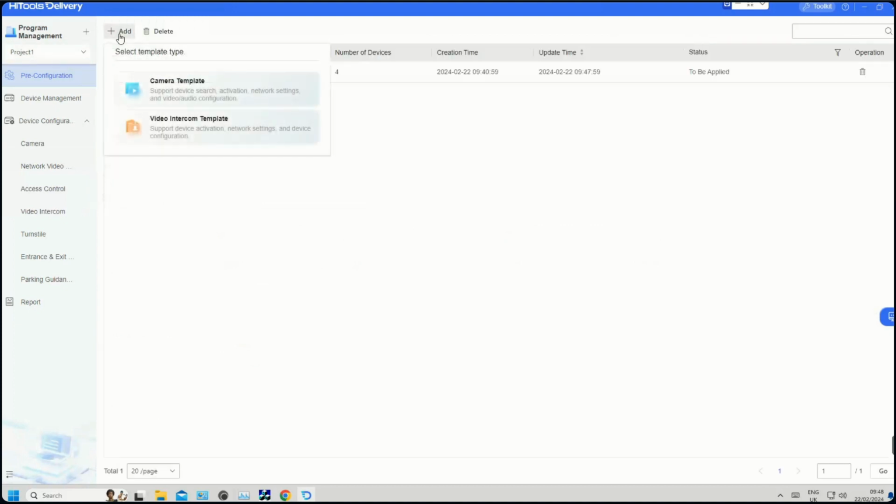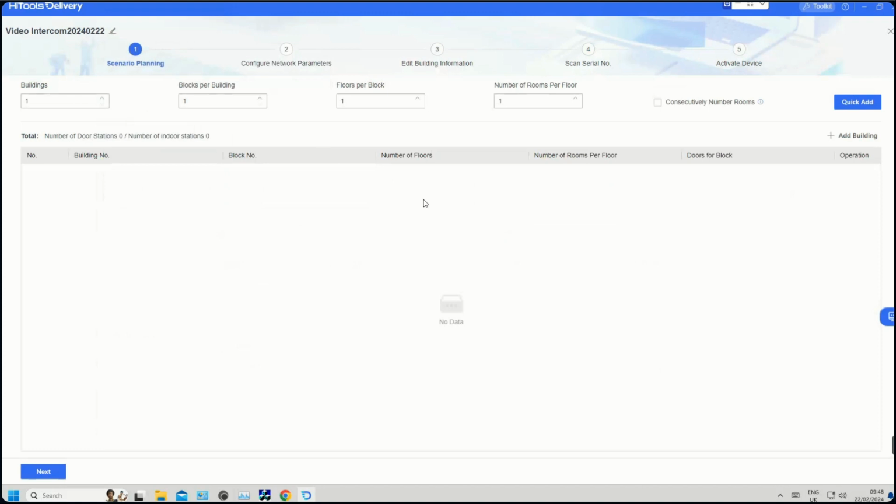We also have a video intercom template. The video intercom pre-configuration template is quite similar. The main difference is that before doing the video intercom configuration, you will need to define the scenario so that we understand how many intercom devices, how many outdoor stations, how many indoor stations are in the system.